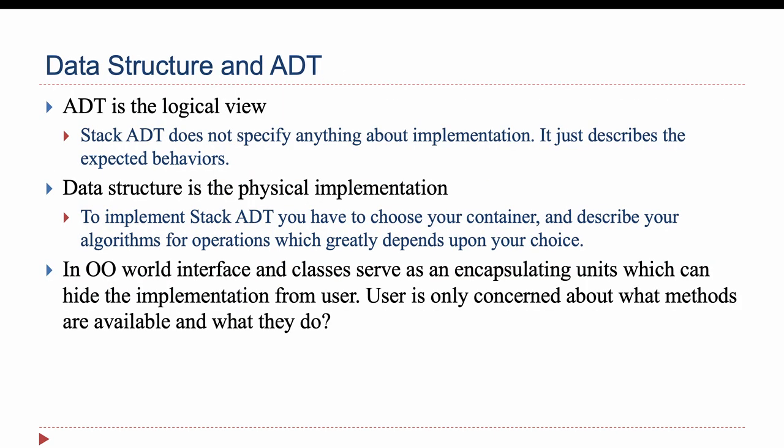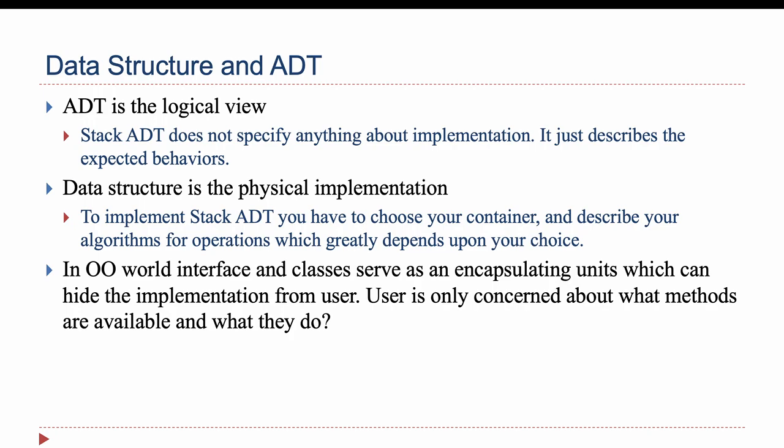It is important to note that an ADT is the logical view of a data type while a data structure is the physical implementation of it. In other words, a data structure is a way to implement an ADT. So to implement a stack ADT, you will need to choose a container such as an array or linked list and then describe your algorithms for the operations. The choice of container and algorithms greatly affects the efficiency of the data type.